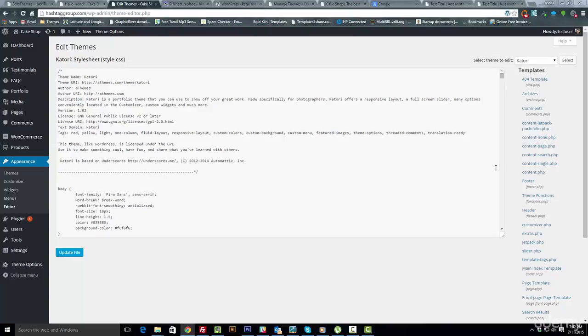So in case you're making heavy changes in this theme editor, it's always good to keep a note of all these changes in case you intend to update the theme in future. Or in case you don't want to update your theme at all, then you'll have to turn off the theme update and maintain all the changes here.